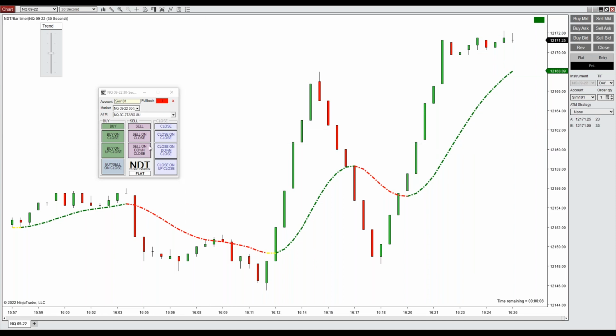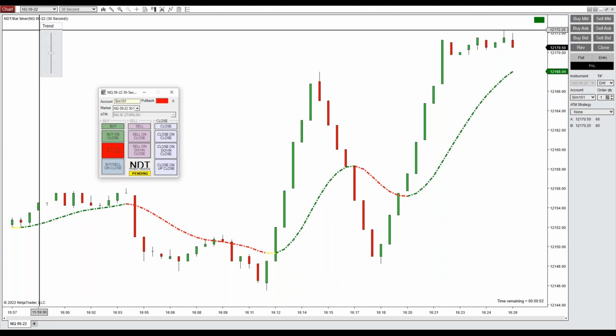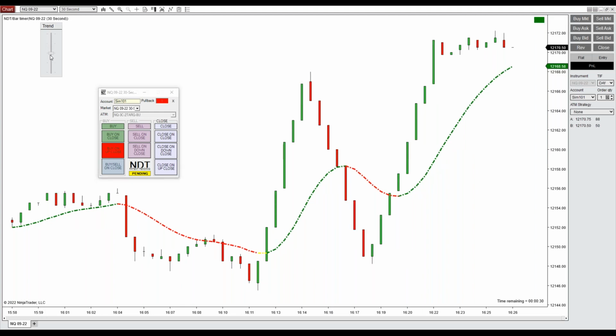So right here, we're going to buy an up close. Now, we don't have much of an uptrend here. And we've got to get the candle to close to the upside. So we're going to push this up, but not strong up, to make sure that we do get an up close. That's moving up very slow. 13 seconds.